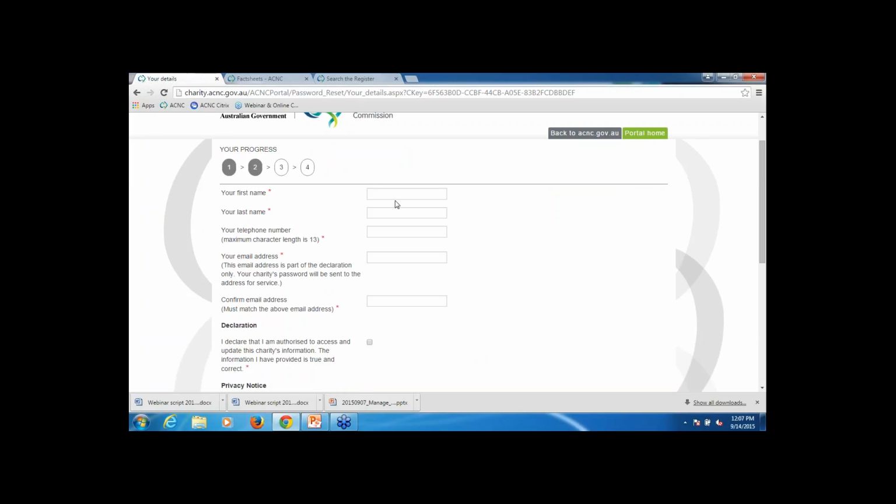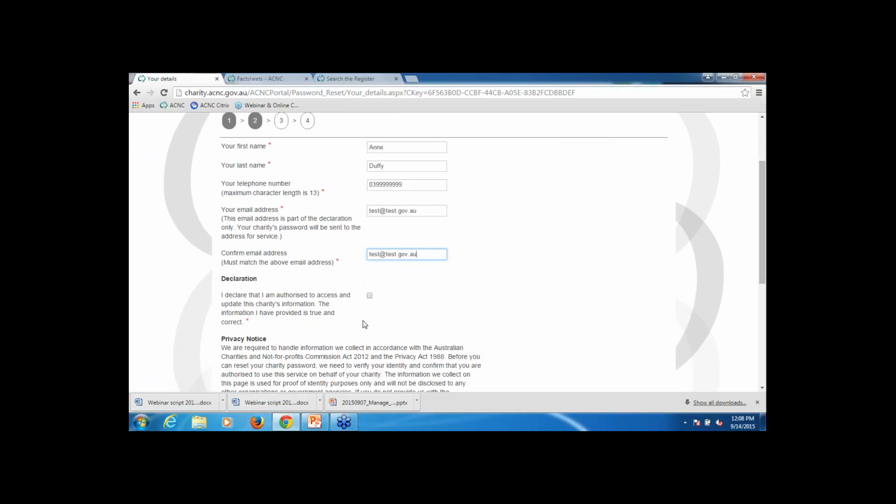By clicking on Next, we'll then be directed to a declaration page. You'll have noticed that Anne has been filling in details as we've gone along. Please note, for today's session we've created some fictitious charities so that we can demonstrate the portal functions. Please note that the address here isn't where your login details will be sent. They'll be sent to the address for service. You provide this information should we need to contact you at a later stage.